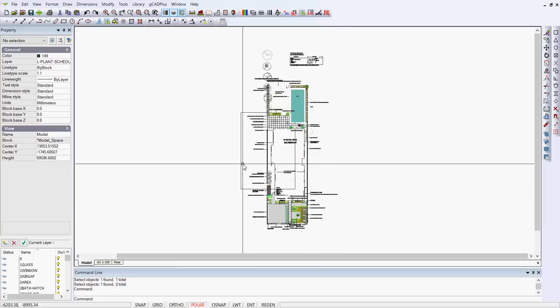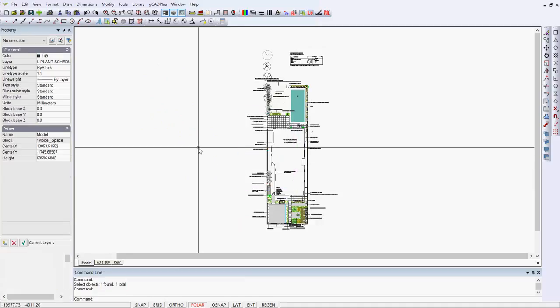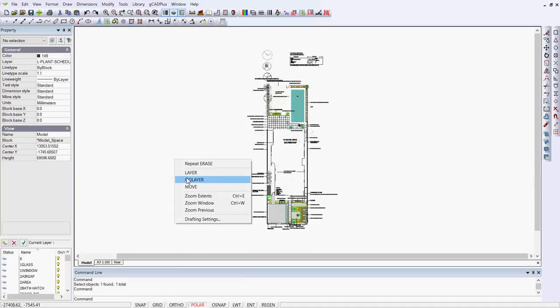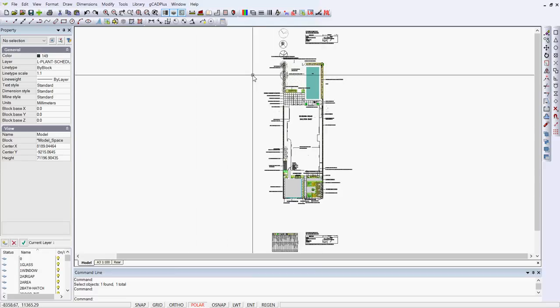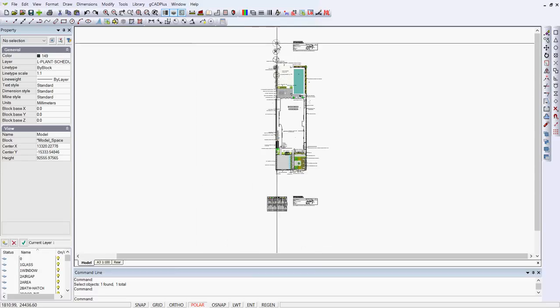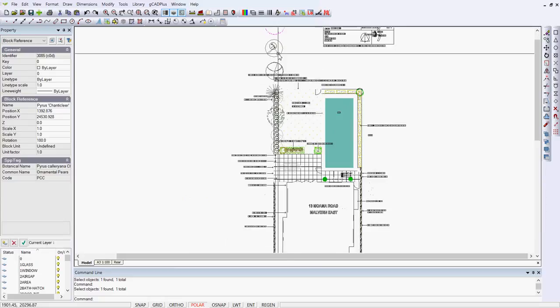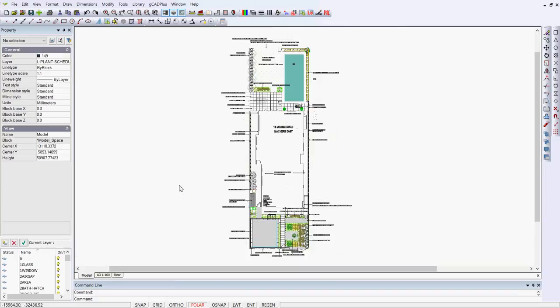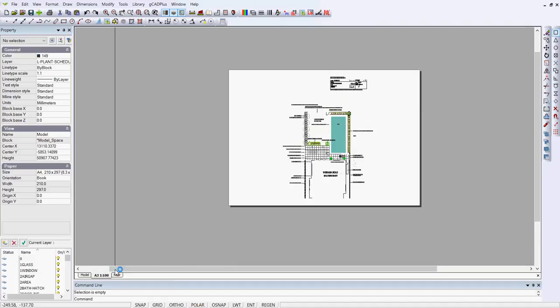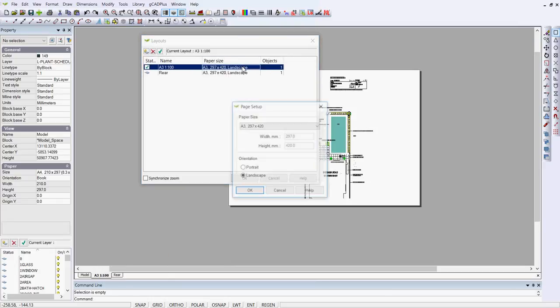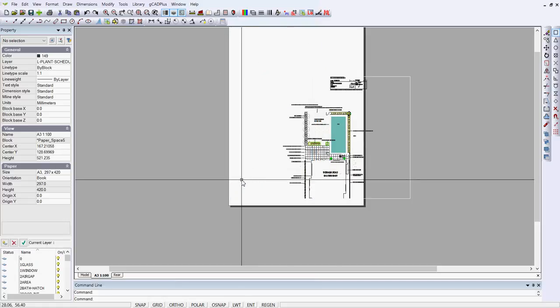Now when we look at it, this rectangle clearly is of no value to us, so we can erase that. We'll zoom extents. There's a little group of symbols through here that also need to be removed. Since we've rotated the layout, I think we need to edit that in layout space, and I'll go to the layouts manager and change from landscape to portrait, and we'll OK it.